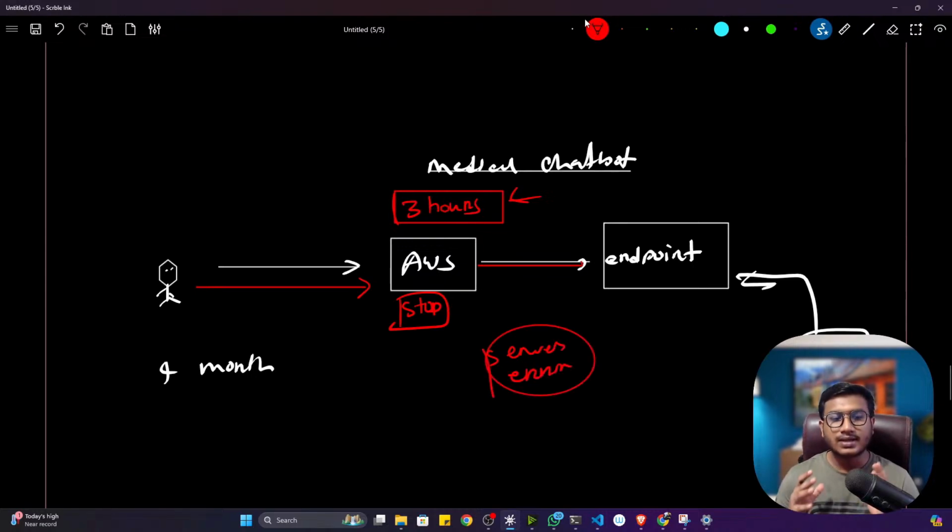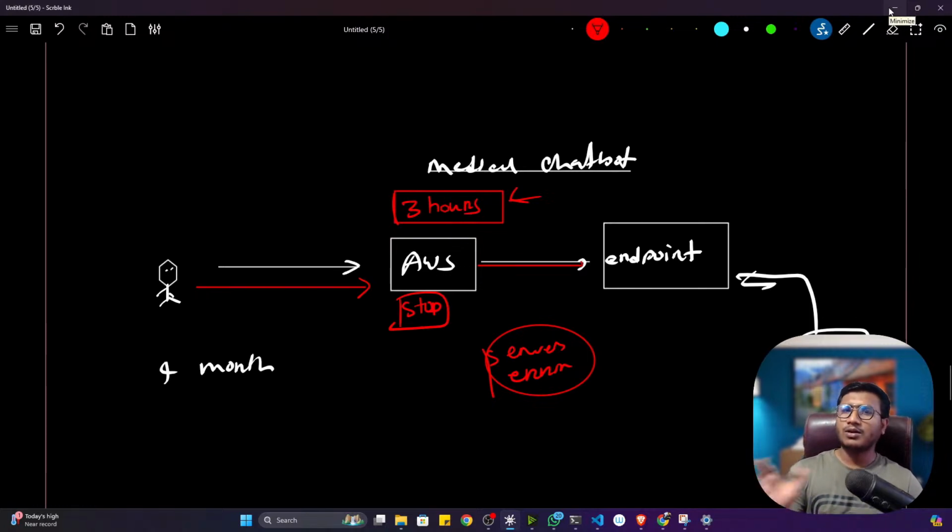So if users are getting this kind of experience, definitely it would have a negative effect on your application. Next time they are not going to use your application. Yes or no? If ChatGPT is down for 3 hours, definitely people will move to Google Bard or any other software. Now see, ChatGPT is also updating their application day by day.